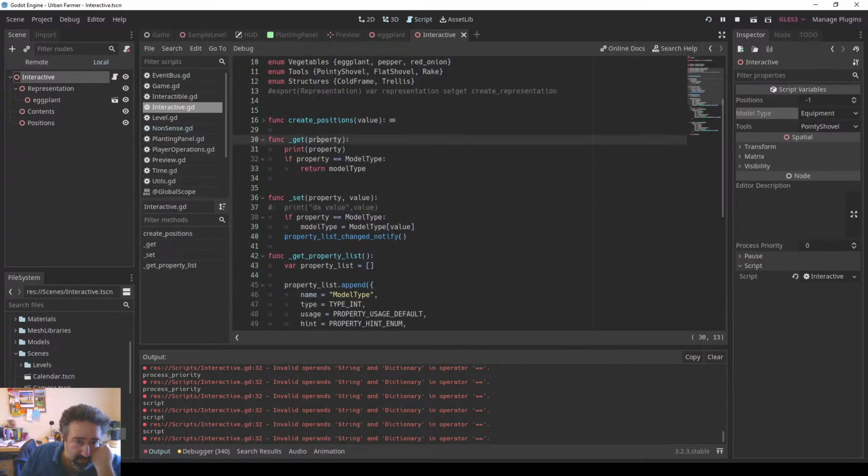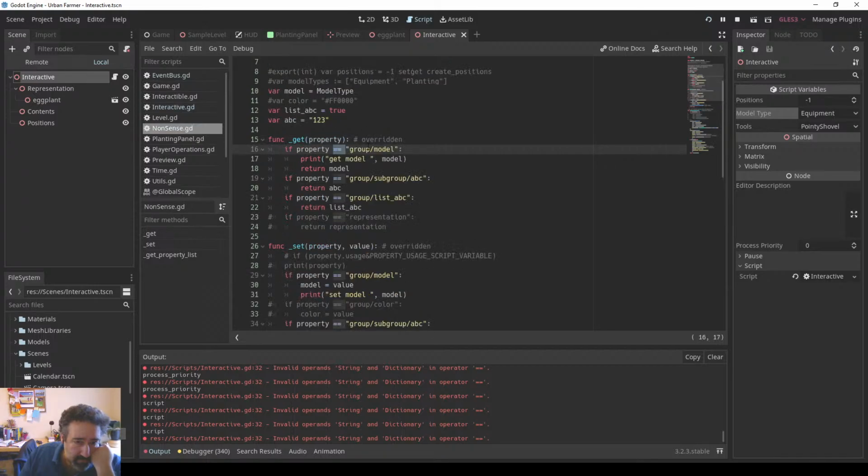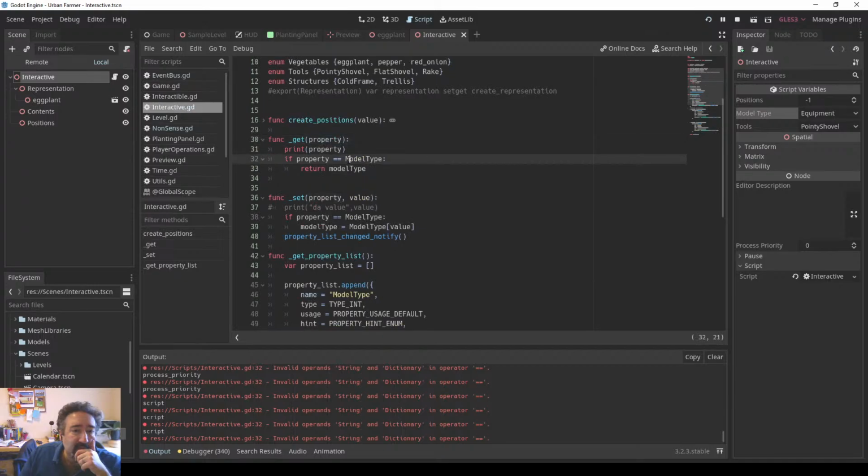It's as if this... Oh, yeah. This is variable names. It's model type. Just return the block. However, the fact that this property is model type.